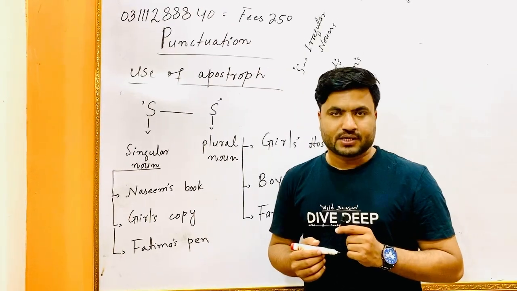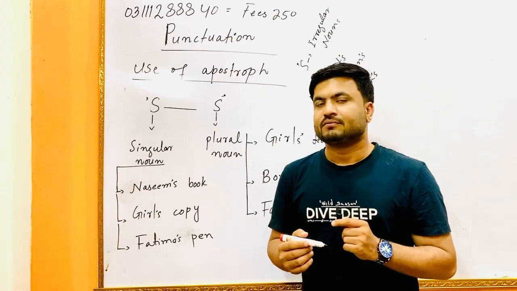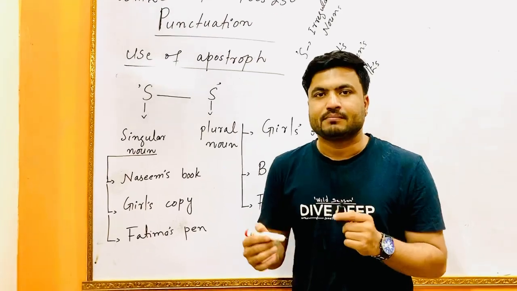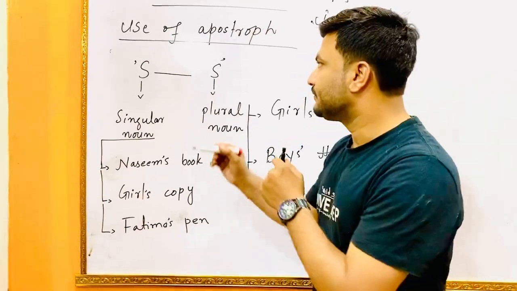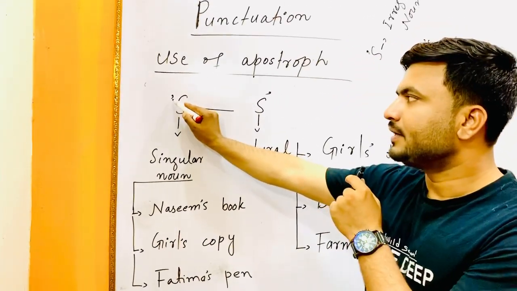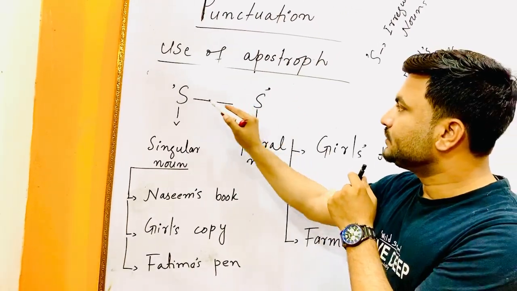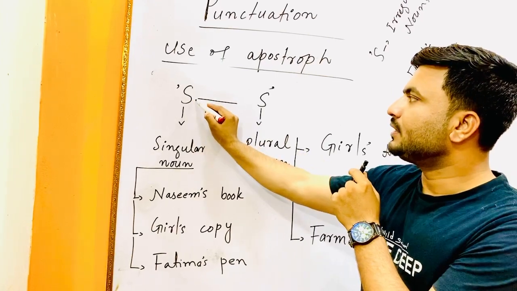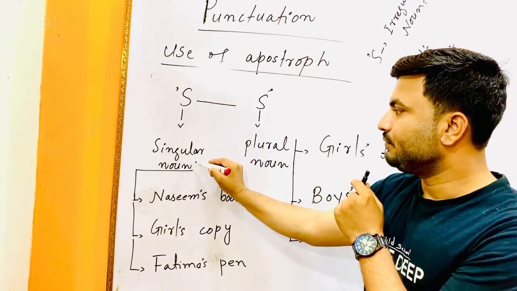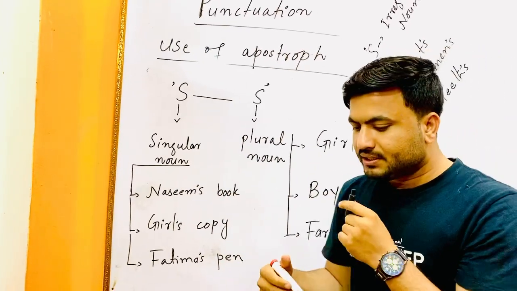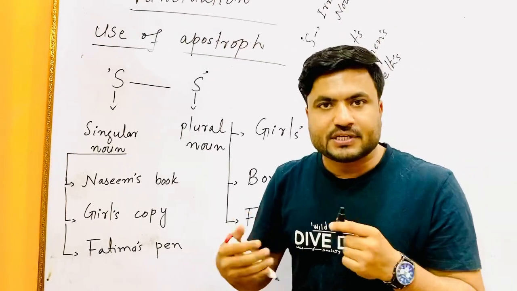Today we are going to talk about punctuation, which students commonly make blunders with while using. Apostrophe 's' is used with singular nouns when we show possession of any singular noun. We give apostrophe plus 's'.